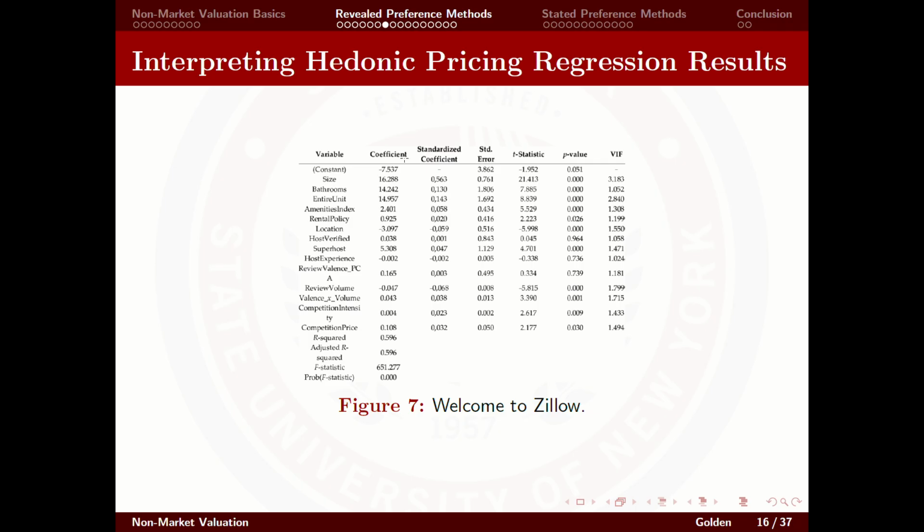So here's how you can see these coefficients. This is the coefficient, what you've estimated in your regression software. Here is the standard error. You divide the coefficient by the standard error, and that gives you your t-statistic, and your t-statistic tells you the p-value. In this case, the p-value is 0.051, slightly above the 5% significance level.